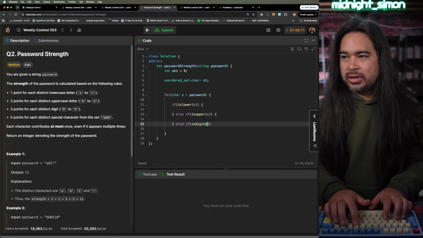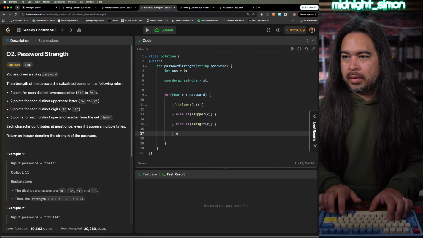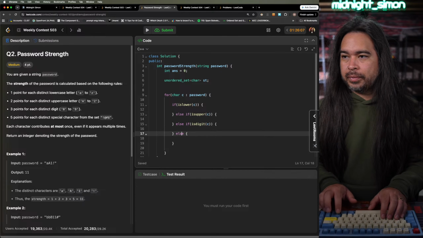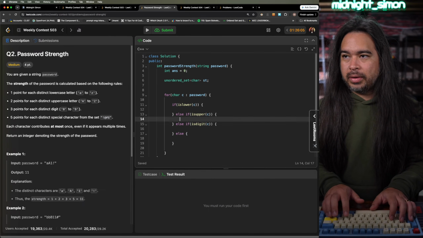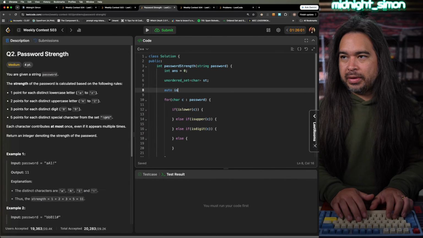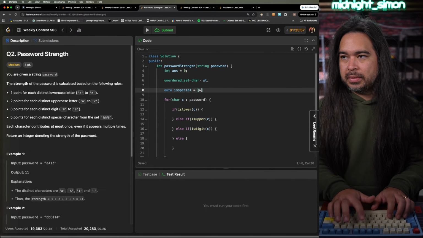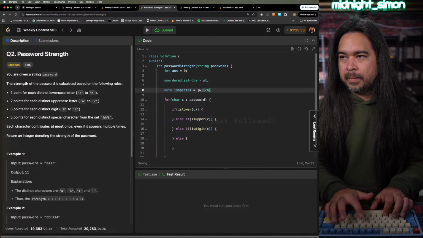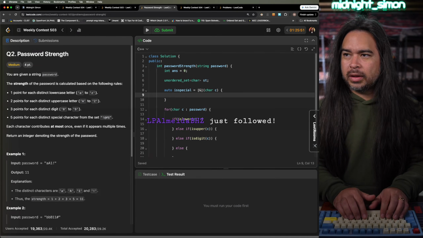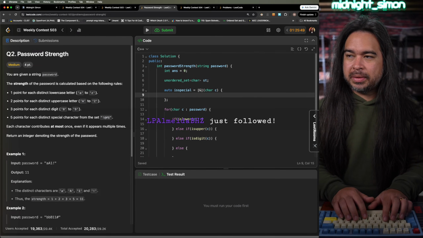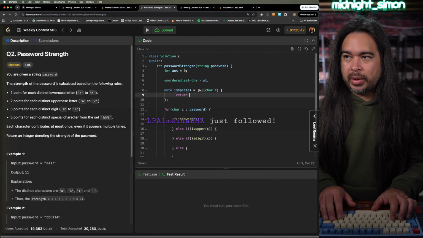If it's a digit, or I'll make a new function, is special. All right, so how do we know if it's special? If it's one of these weird characters.